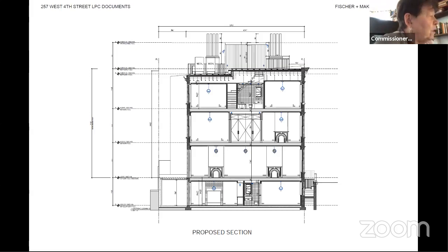I recommend approval, finding that the work will not damage or eliminate any significant architectural features, that the rear yard addition will not be visible from any public thoroughfares, that the proposed one-story rear addition is modest in scale and will be consistent with other rear yard additions at this block in terms of height and footprint, that eliminating the presence of this small rear yard, which is largely cut off from the other rear yards by neighboring buildings, will not detract from the central green space, that the extended flues will be in keeping with utilitarian rooftop accretions found within the surrounding streetscape and throughout the historic district in terms of their material, finish, and visibility from public thoroughfares, and that the work will not detract from the special architectural and historic character of the Greenwich Village Historic District.